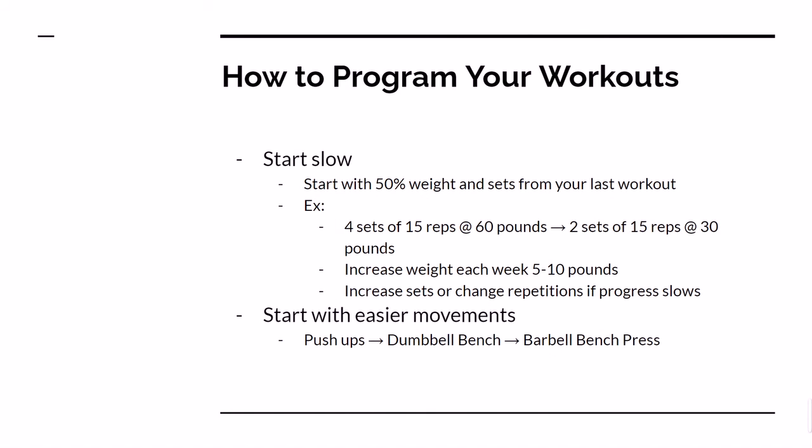So for programming your workouts, we want to start really slow. You want to start with about 50% of the weight that you used last time, and about 50% of the sets as well. This will allow you to at least get an introduction week, so that you can see where you left off and how much you should increase the next time. So for example, if we had 4 sets of 15 reps at 60 pounds the last time we worked out, we'd want to do about 2 sets of 15 reps at 30 pounds.